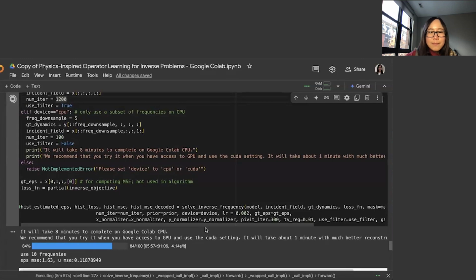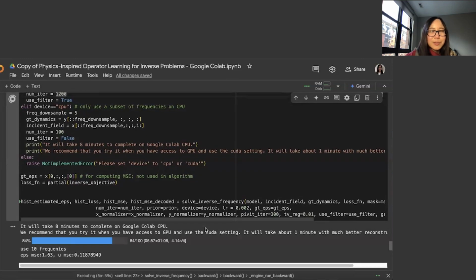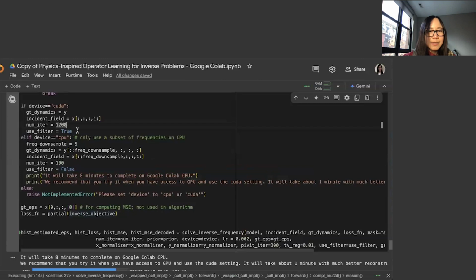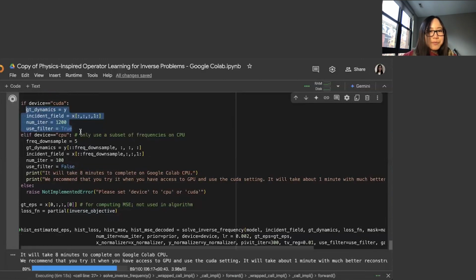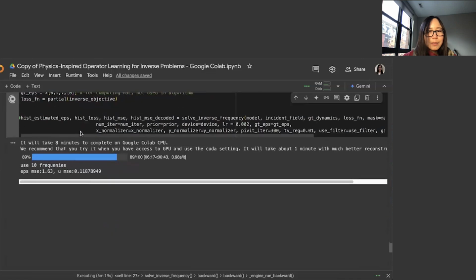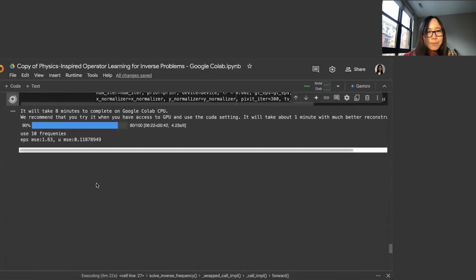I have a pretty good GPU, so if you have a less good GPU, it might take a couple of minutes, but it's not as long as on CPU. So if you have a GPU and you want to try it, please feel free to also upload a reconstruction result that you will see here.